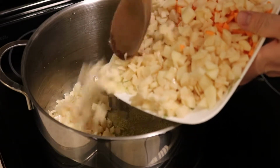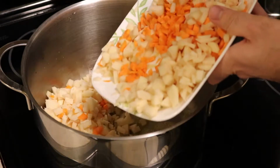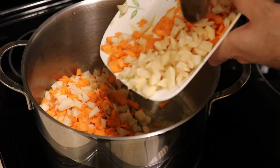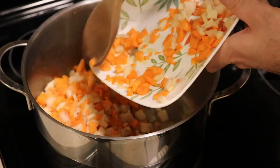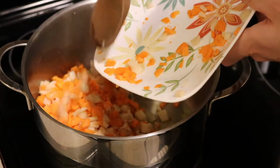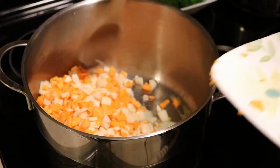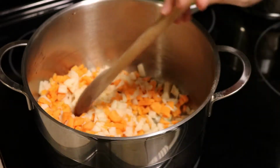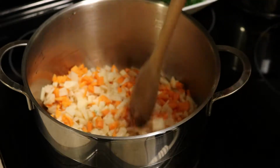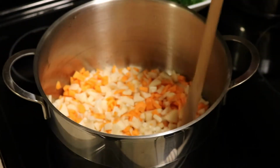Nice and slow. There we go. Wow, that's a lot of carrots and a lot of potatoes. And not enough fish. Well, there is just as much fish in here. I was hoping the ratio would be 60% fish, 40% veggies, but I guess it will be 50-50. It's fine. There we go. Okay. Now I've dropped everything in here and I will proceed to saute them.